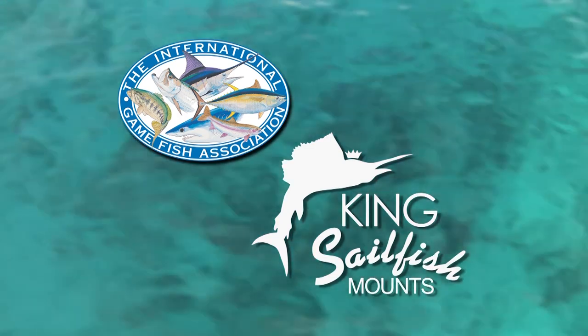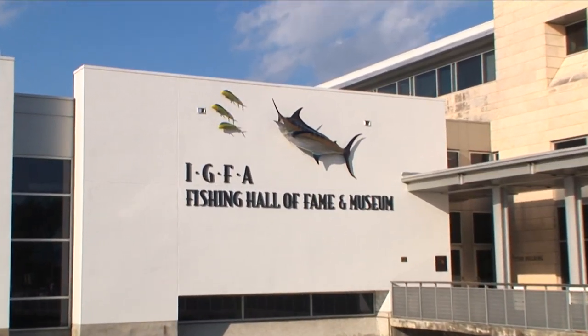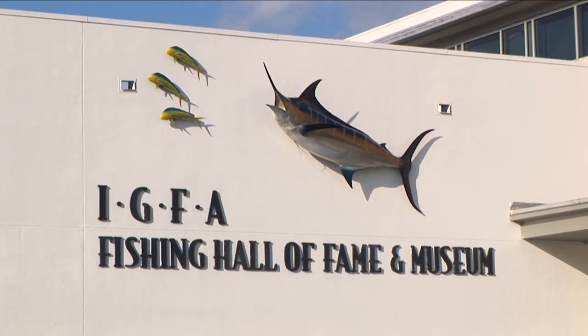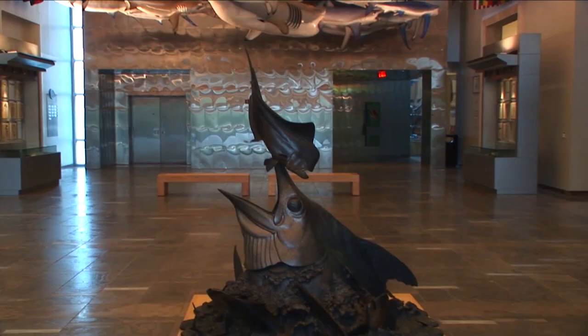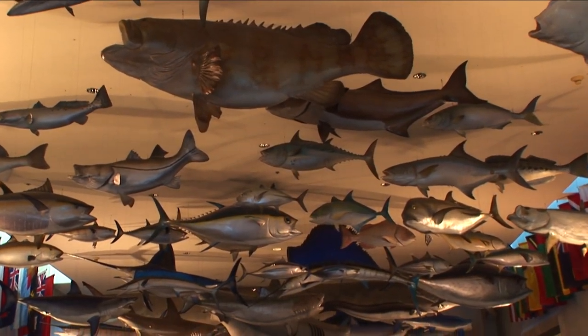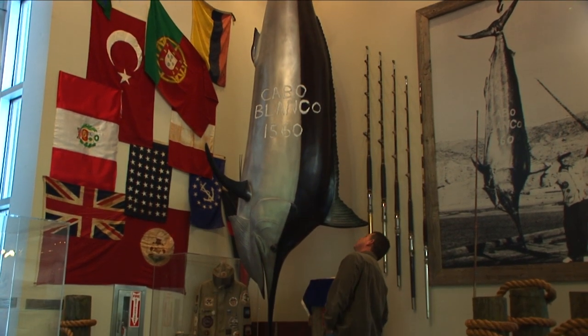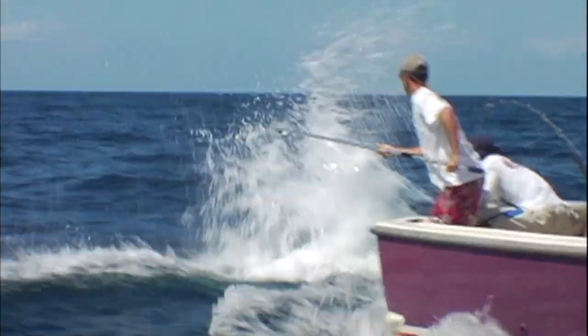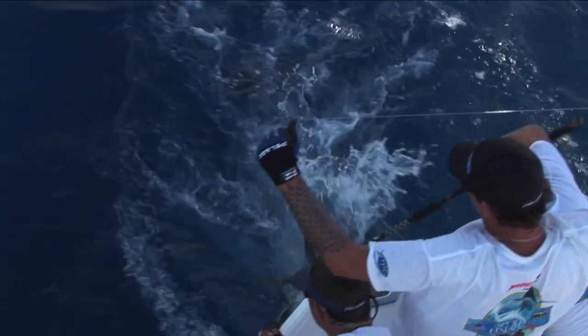The International Game Fish Association, or IGFA, is a membership-based association of marine anglers formed in 1939 to develop and promote a worldwide code of ethics related to the sport of fishing. The IGFA is well known for its dedication to marine conservation and for recording and publishing statistical information with regard to world record fish. World records that record the heaviest fish of that species ever caught are referred to as all tackle world records, regardless of the line and tackle size, as long as everything falls within IGFA regulations.